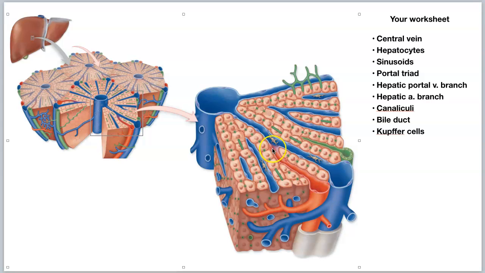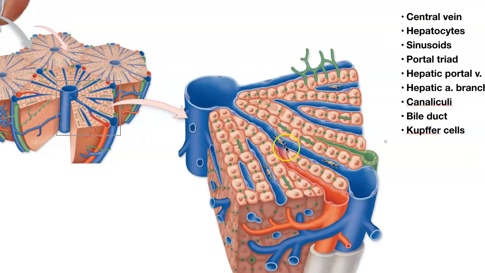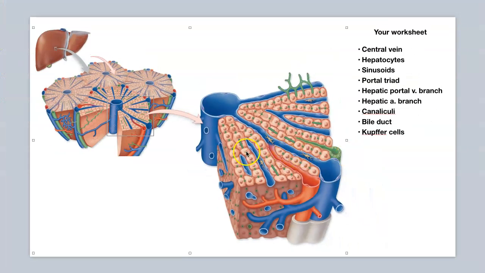They're sending their blood into this sinusoid. These are all sinusoids. If you can see the Kupffer cells here lining the sinusoids, those macrophages. And then here are the hepatocytes, these tan-colored structures, and they have a little canal in them. That's the bile canaliculi, and they're sending that synthesized bile into the bile duct. So make sure you understand what's going on here and all those parts. You have to know that.